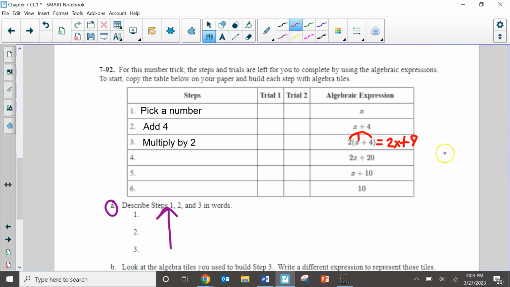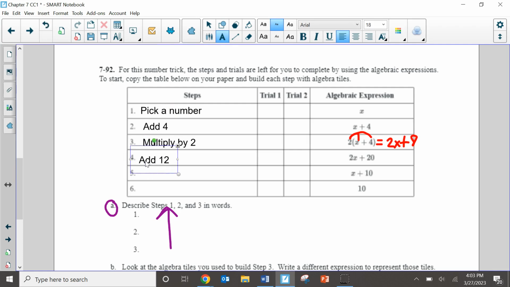And that helps us because I'm going from 2x plus 8 to 2x plus 20. So what did I add to get to 20? So I would have added 12. Okay, because remember I have to add it to my whole number, or my constant, not my number with my variable.